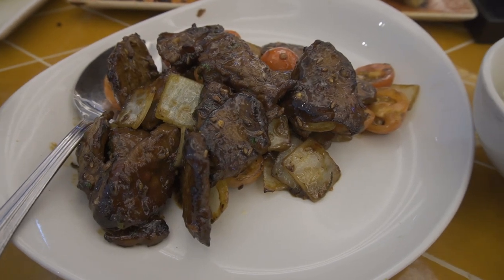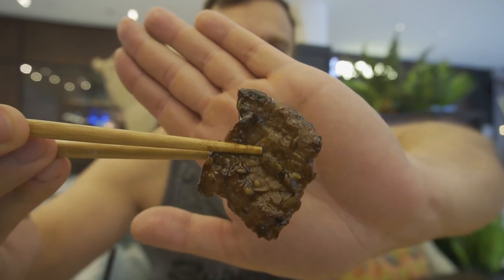Next up is the spicy Chengdu beef. This is technically like the main, but you can have everything come out at the same time, which I normally do. I'm hoping this is really good because I think this was close to 20 pounds. I've been to some amazing Chinese places in the UK, like Halal places, where you can get amazing food for that price. So I hope this is like some of the best beef I've had in my whole life. I stand corrected. This beef dish is actually very good. It's spicy, it's soft, and it's like really succulent and juicy.